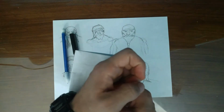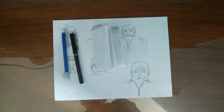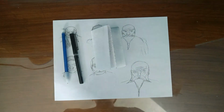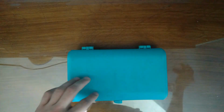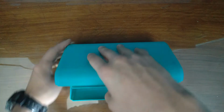The second is the fine point ink pen. I love this thing just because of its fine point. Nothing else. Also, this piece of paper that I use to put under my hand because I don't have a drawing glove. I'm going to use that to make sure I don't rub it all together, because, as much as things like to combine, you don't want them to.